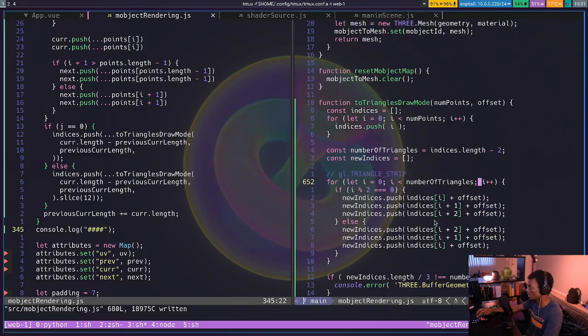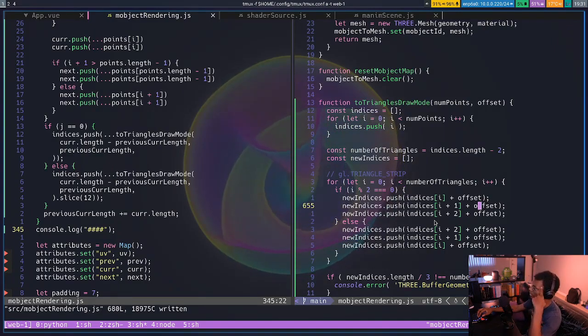I equals 0, I less than number of triangles. If I mod 2 equals 0, it's pushing I plus 2, and I plus 1. I plus 1 and then I plus 2. It's doing that for each triangle.